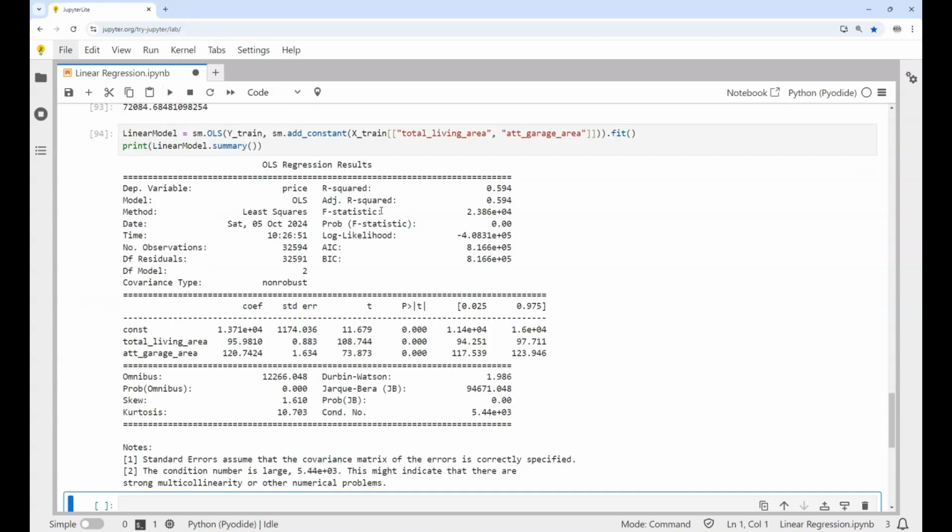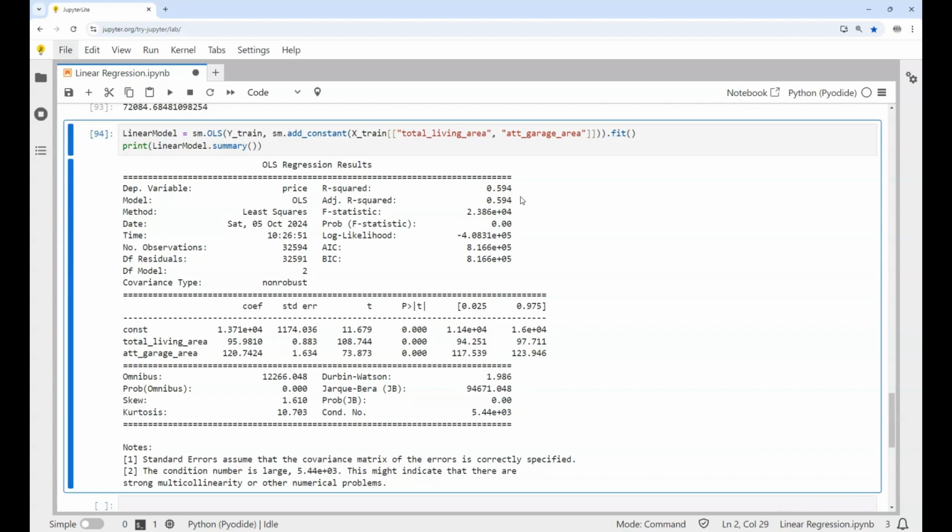And we're then going to say att_garage_area, which is the attached garage area of a house. And make sure to add double brackets on the back end here. When we run that, we get the same output, but you'll notice that the adjusted R squared value now went up. So adding the size of the garage to our linear regression model improved the R squared by about 7 percentage points.